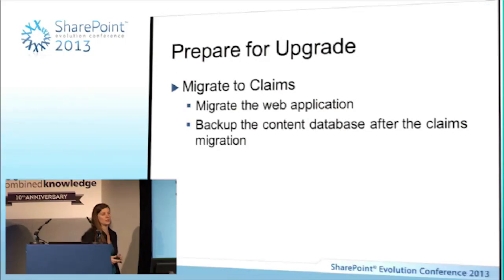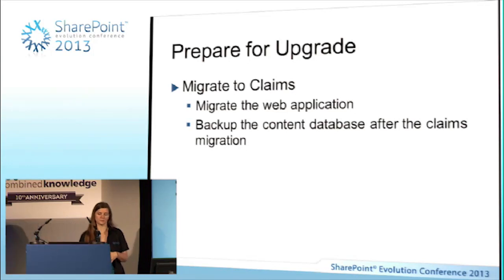All right, so before we can upgrade our site in 2010, we have to migrate our site to Claims. The site that we built in 2010, we built in classic mode. If you were in the last session, we had some data connections, some task lists, some project lists, things like that. And now we need to take that site and upgrade it to Claims.